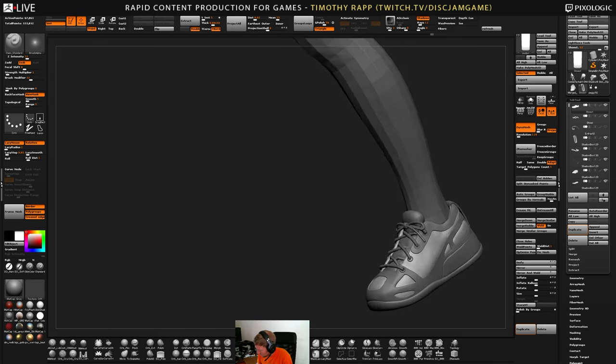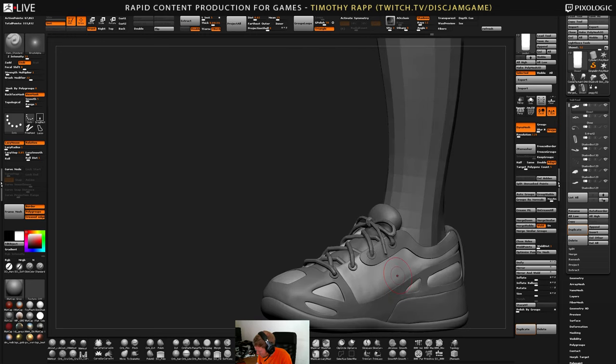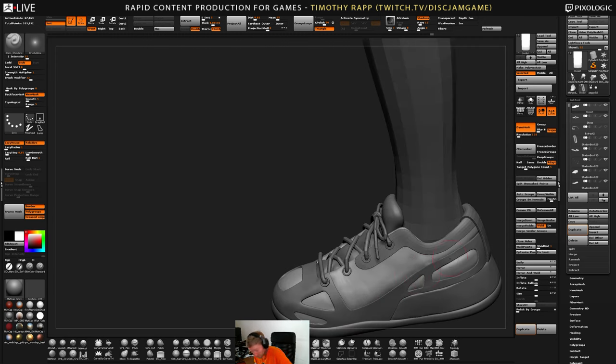and I'm pretty close with it. I think the last thing I want to do is start bumping out this leathery stuff so it's a little bit more leathery.